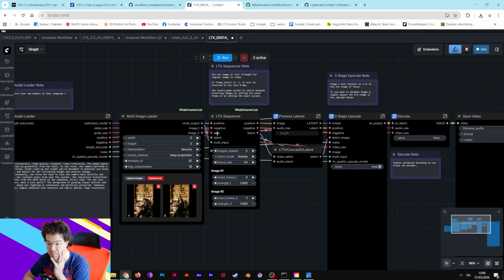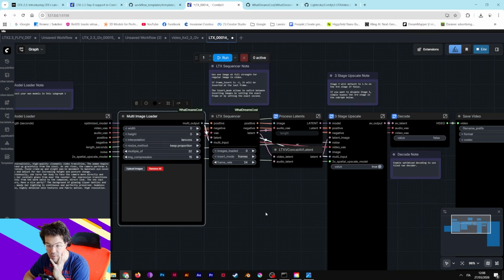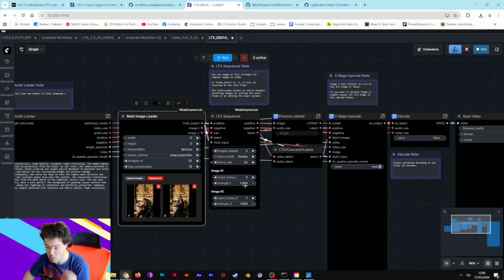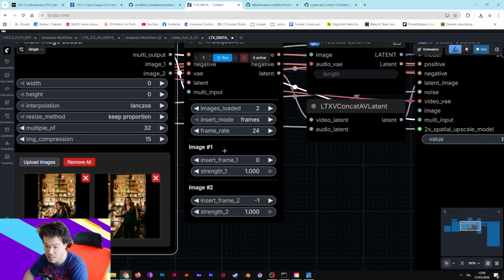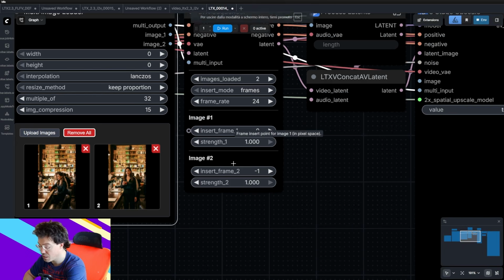So the idea is to insert two images, the first and the last, and create a sequencer. If I remove everything, it will also remove the images, but I want to insert them again, and it will create this. We work with frames, and we say to the model, insert the first image here, and the last frame is the second one.